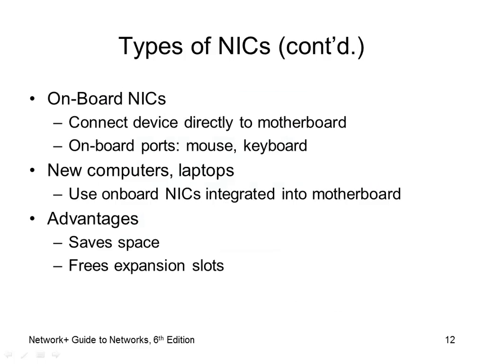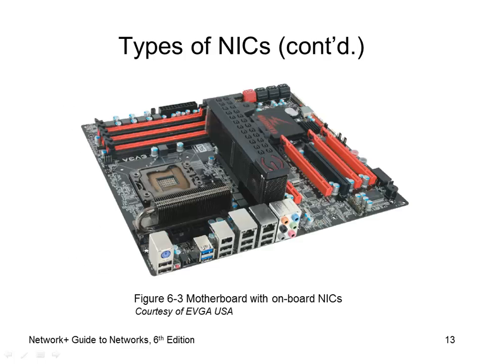So on board we talked about is connecting directly to the motherboard. Almost all computers and laptops now, if you bought one in the last 5 years, chances are very high it's going to be built on. And the reason is that it saves space and it frees the expansion slots for other things. And here they're showing just a motherboard. If you look, that motherboard's got 2 network cards built onto it, and they're right here, right above the USB slot.